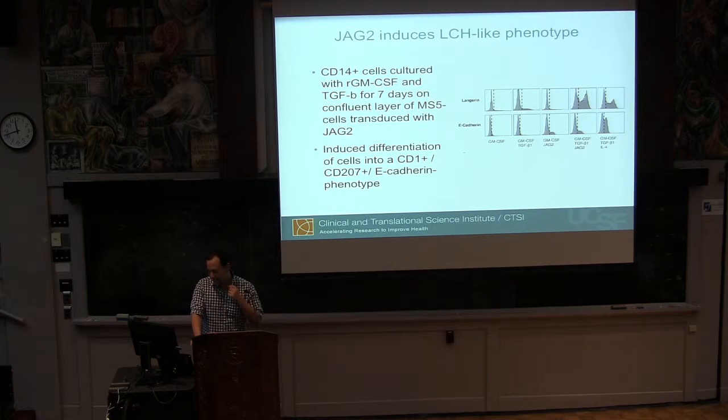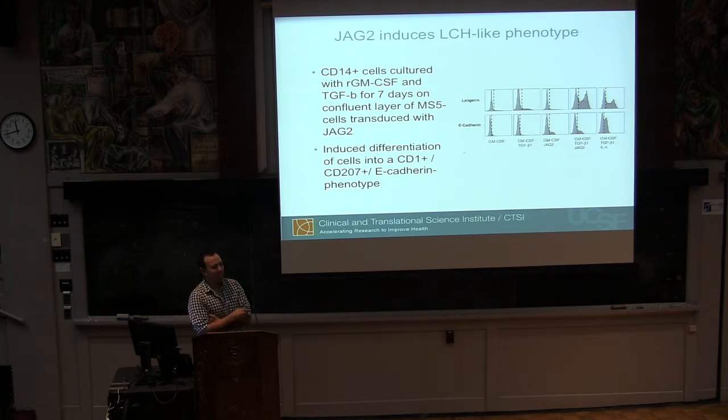And what they actually got, when they looked at the cells that came out of that, were cells that looked like they had a Langerhans cell histiocytosis marker. This is the one that we should really look at here. They tried different permutations. So you want one that has big Langerhans positivity. So not much, not much, not much. And they get two big spikes over here.